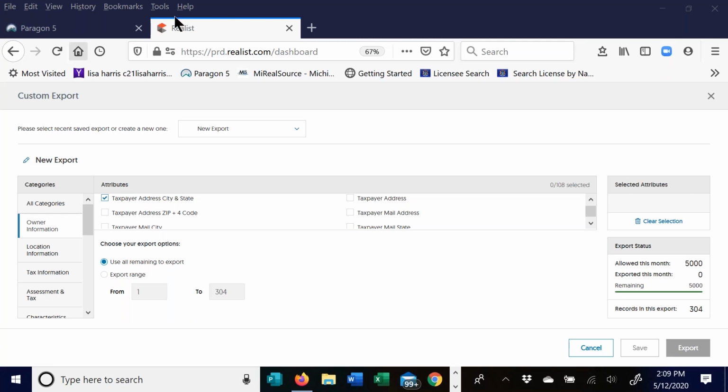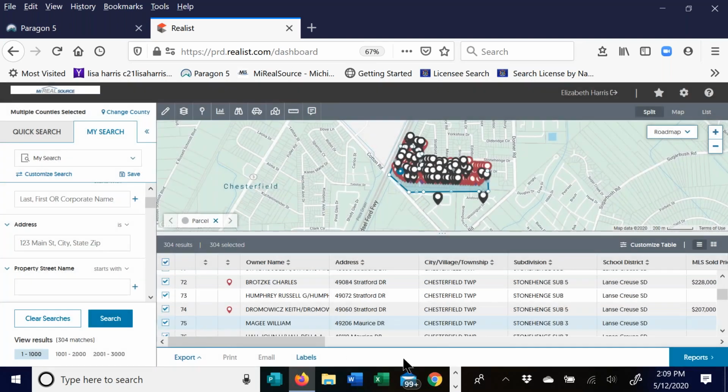Okay, so that is what we did here. And you can save this, so you can rename it and save it so you know what properties you used for this export. I'm going to hit cancel, and it'll take you right back. So again, once you have things selected and you hit your search button to find them, make sure your results are check marked, whatever you want. You can do your labels, or you can export them right from here. All right, so that's how we do our labels. And I think that's it.